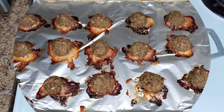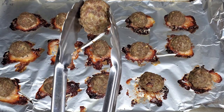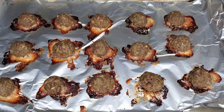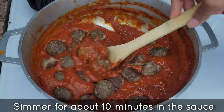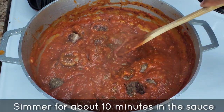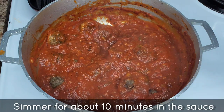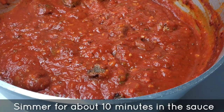Once the baked meatballs are done, release them and add all the meatballs to the sauce. We're going to simmer this for a short while because the meatballs are basically cooked — they just need to absorb some flavor from the sauce. Try to be gentle so you don't break the meatballs, because some are more tender than others. The stovetop ones have a good crusting but the oven ones might break up easily.